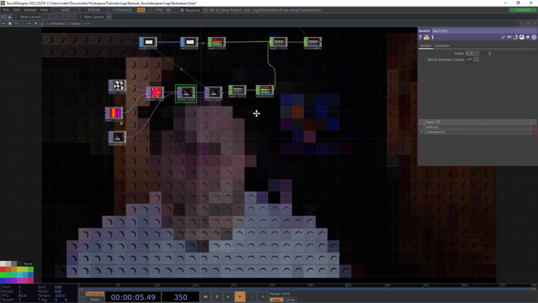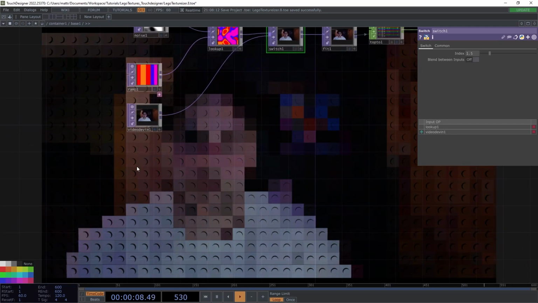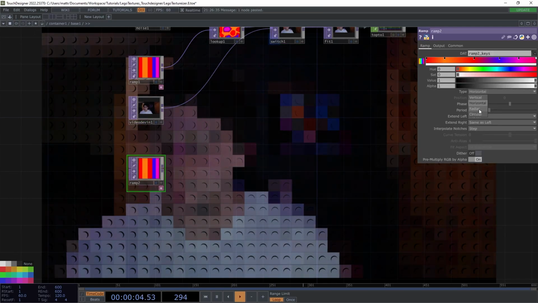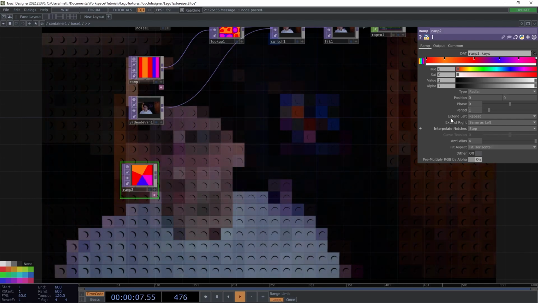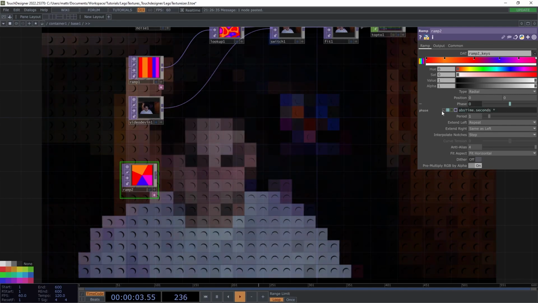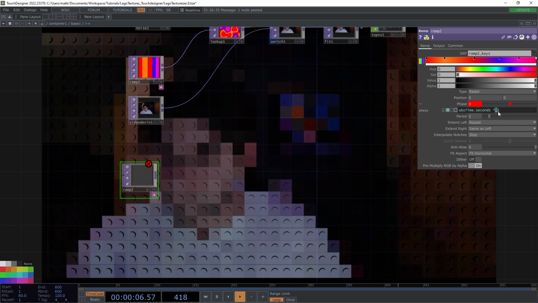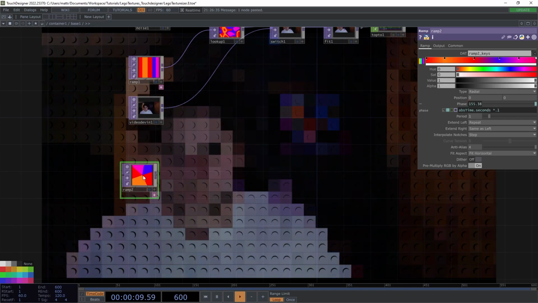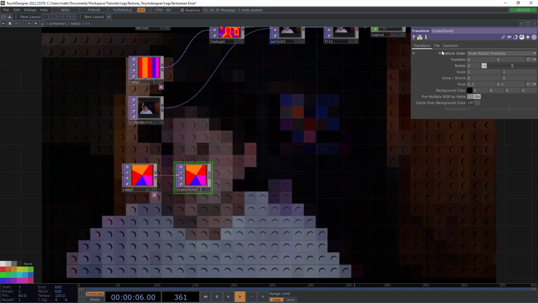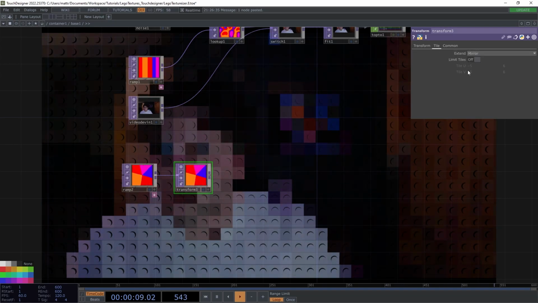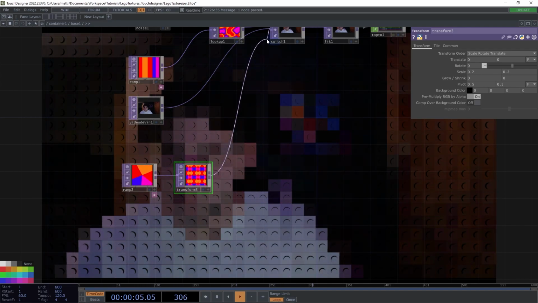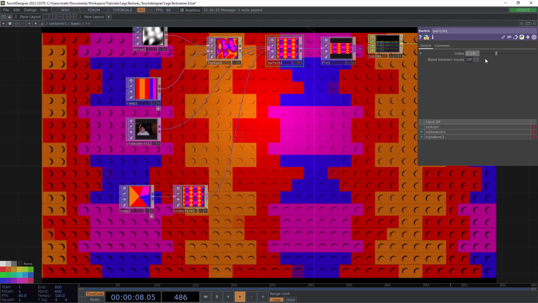We can, you know, try some other stuff like bringing in, let's take this ramp, copy it over. I'm going to set this to radial, and I'm going to animate the phase. Always hit the comma. 0.1. Let's put this into a transform. Scale it up a little bit. First hit tile, mirror, scale it up. And go over to here.